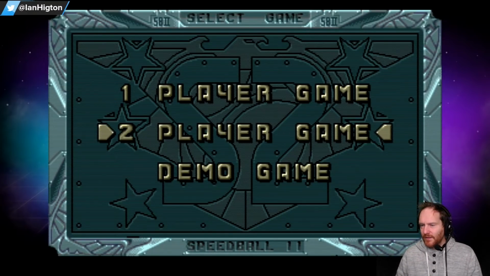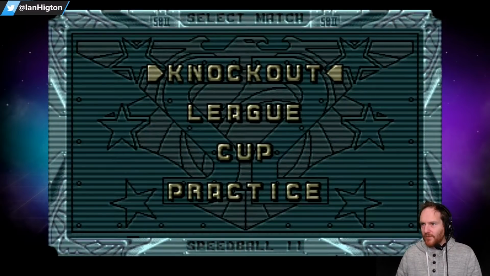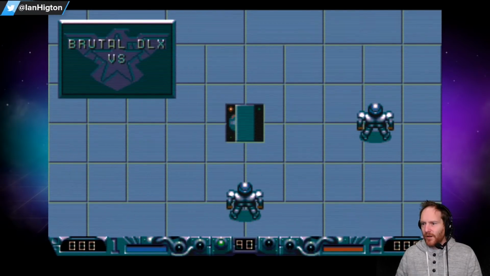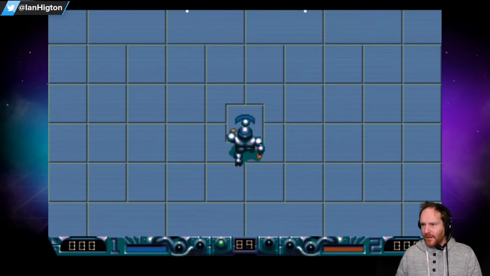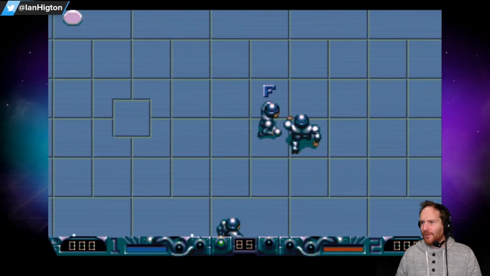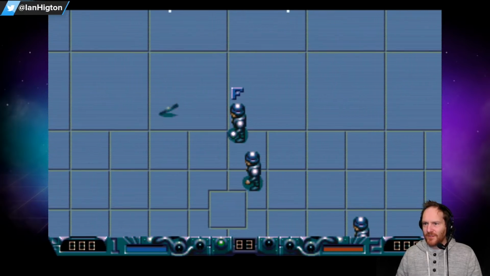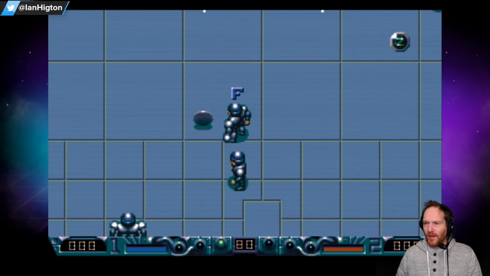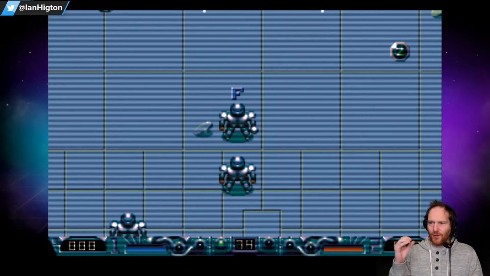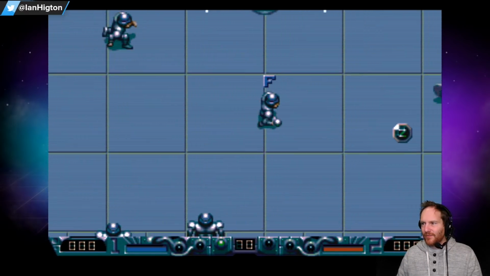Okay. Demo game. Let's give it a go. I'm going to be terrible with this. Practice. Get ready. So, see again, we've got that nice chunky Bitmap Brothers graphics that I was talking about. You get some extra frames of animation in here, and they try to make things look solid and 3D with the way they move, like this coin and stuff. It's very nice.